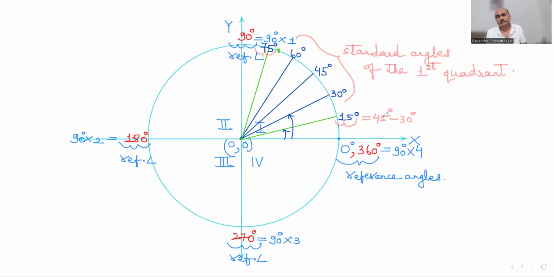are a bit complex. So the values of sine and cos of these angles are a bit complex to represent, right? So we ignore them and take only these three values, 30, 45, and 60, because these are the most commonly occurring angles in trigonometry when you start learning in your standard, in your curriculum. Okay. So we will focus only on 30, 45, and 60 degrees. These are the standard angles of the first quadrant.